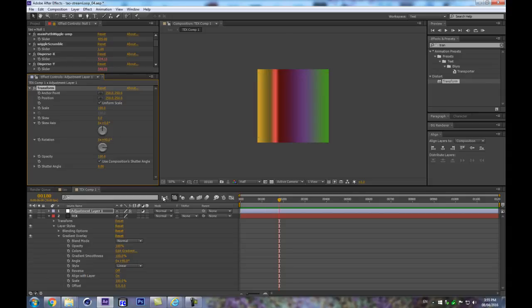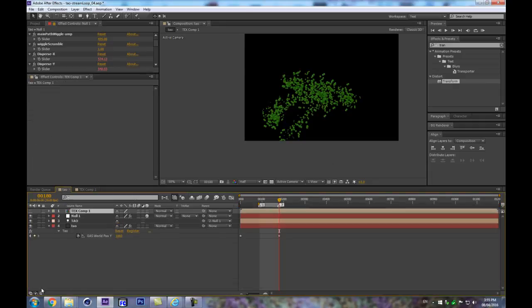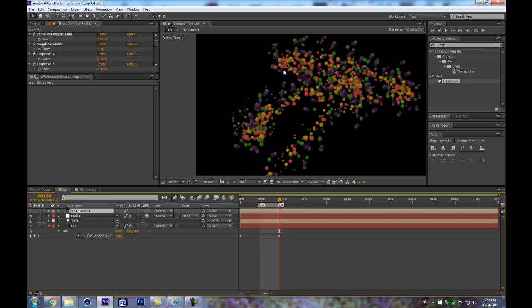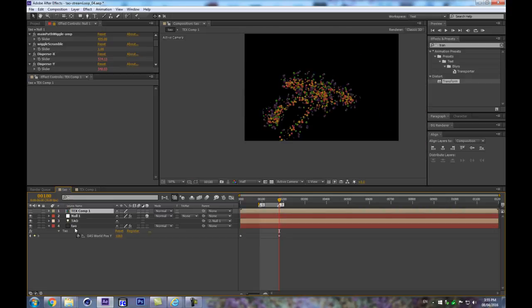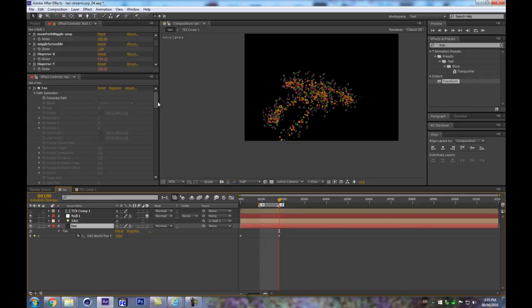Just make sure that we're looking at it from this angle, and I'm going to hit Control Alt front slash to refresh, and now we're getting our repetition coloration.